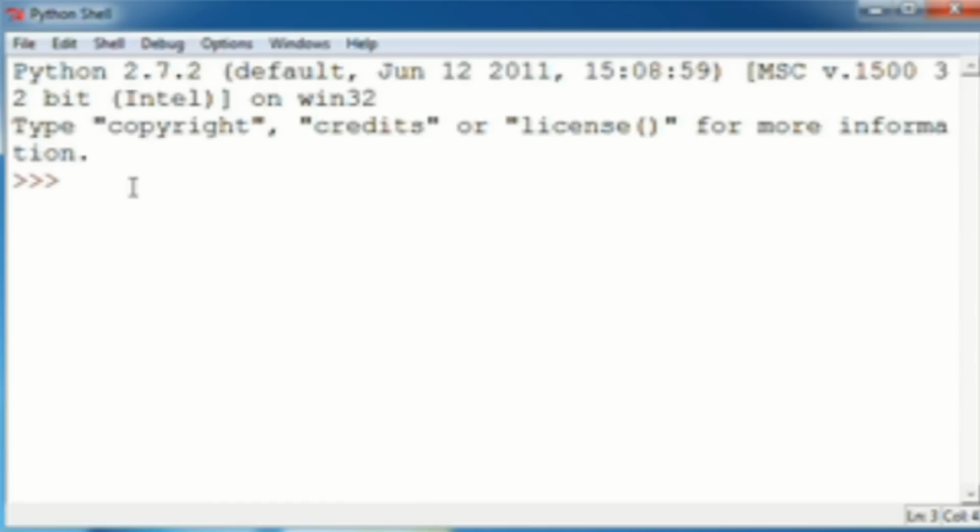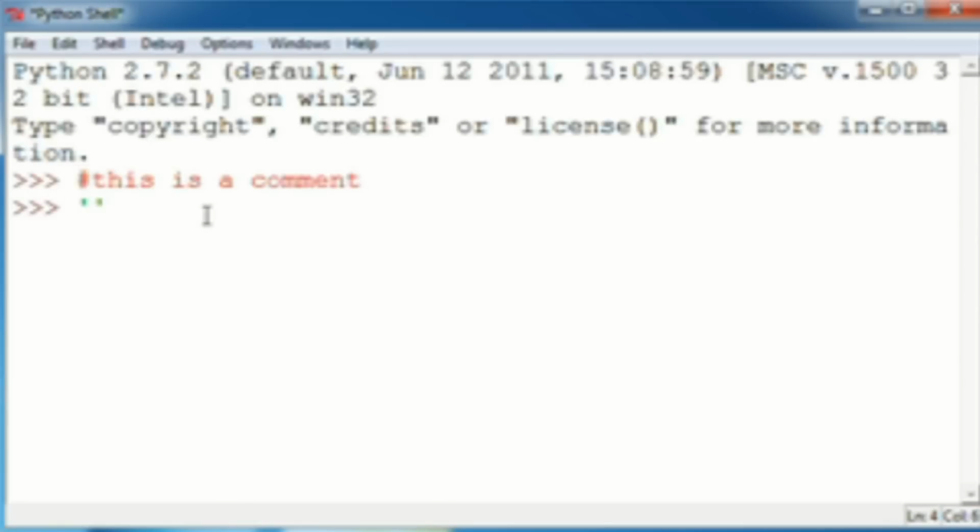So here's what we do to make a comment. You're going to put a hashtag, octothorpe, or pound symbol, which you get if you press shift 3, and then you're just going to type whatever you want. So we'll do this is a comment, just like that. And now if you press enter, nothing happens, because this tells Python whatever comes after this on that line is not in use.